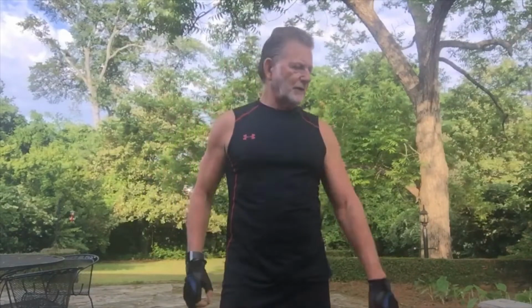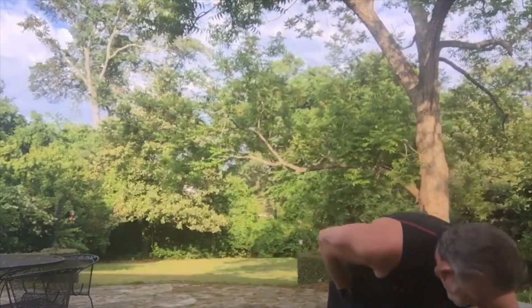All right, water up, get your lightest weights. We're gonna work on these parts of the shoulders. Nice thing about screen porch, no bugs. The gnats are out early this morning.